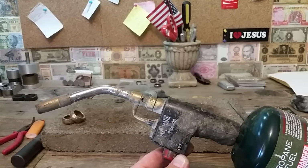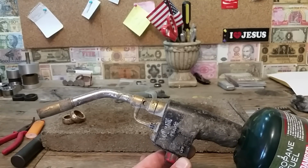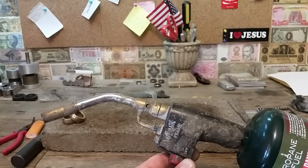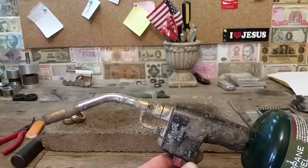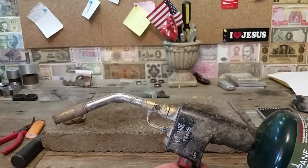This particular one I found is like right in the butter zone for me. It's not too big and brushy, and it's not pinpoint, and it actually works great. As a rule of thumb, you don't want a super focused flame. So this one isn't quite focused, and it doesn't use a whole ton of fuel either, so you're not going to overheat them quickly. And it has a level of control that I really like.